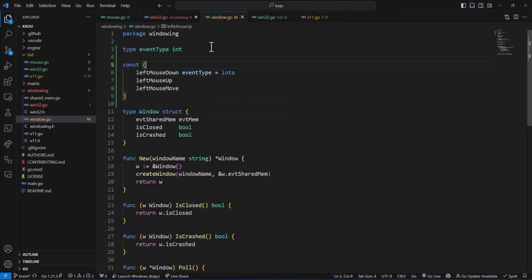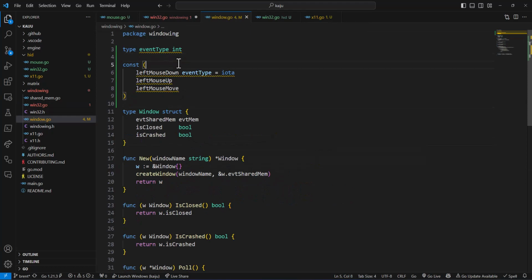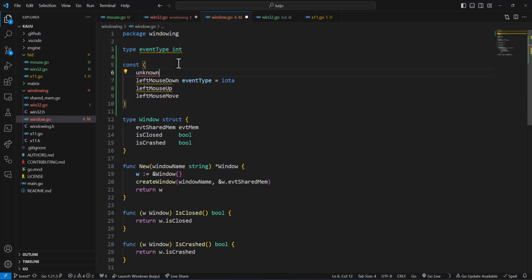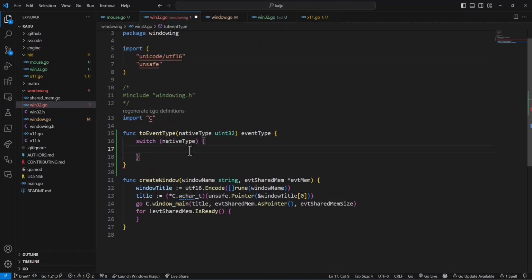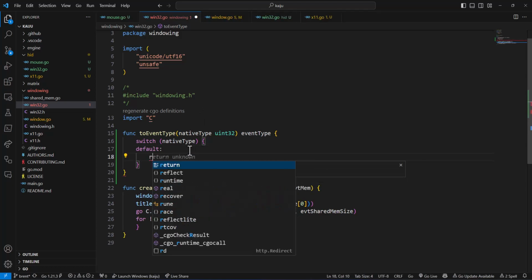So let's test this out. Down, up, and move. So if we come back in here, we can now just convert whatever the native type is, switch native type, and we can start with an unknown. There we go. So default case is unknown, return unknown.